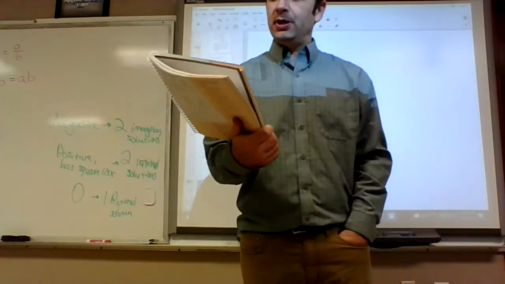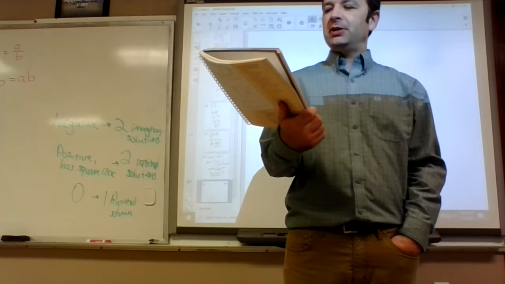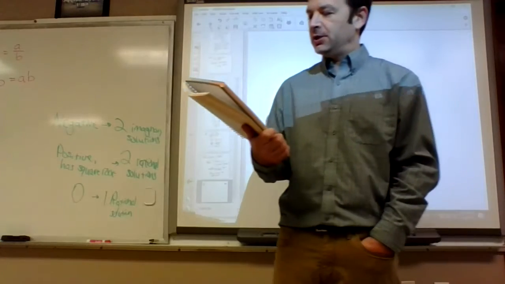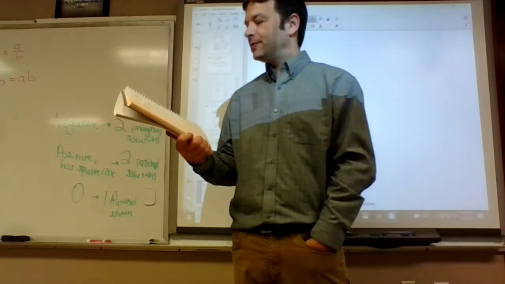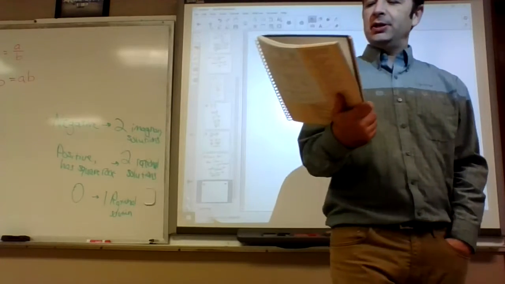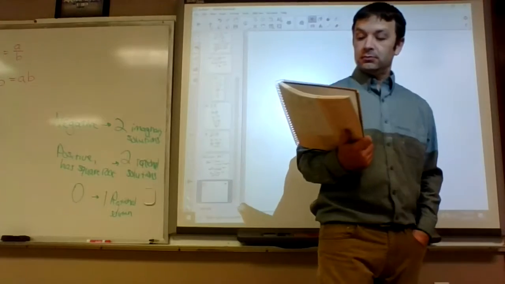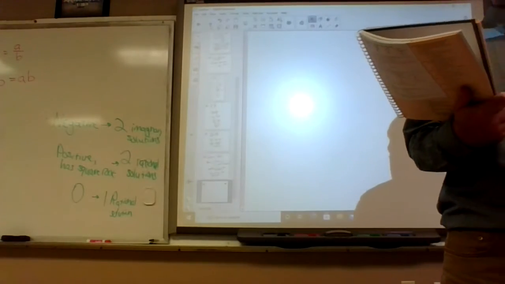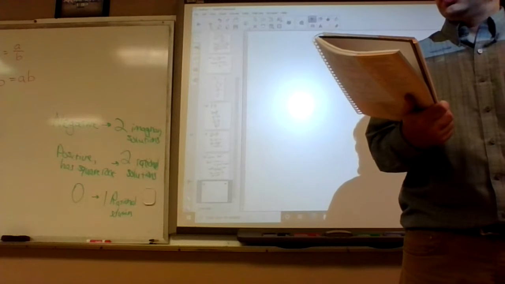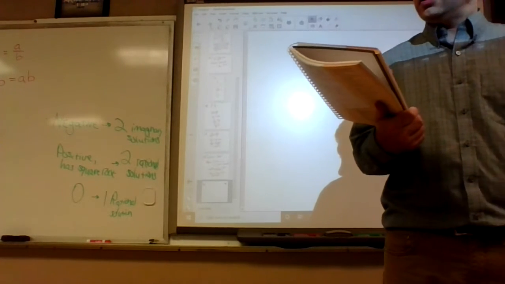Anyway, number 3. The integer y is even. What's the negation of that? Integer y is odd. If it's not even, it has to be odd, right? If it's an integer. So the integer y is odd. It's probably the best way to say that. How about 4? No, write the whole sentence.